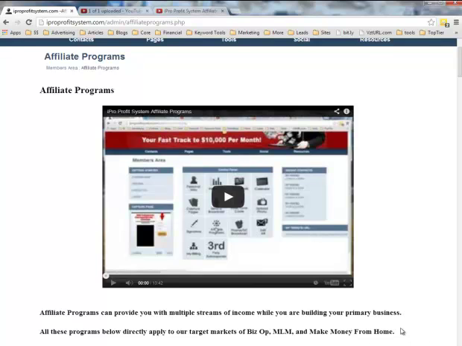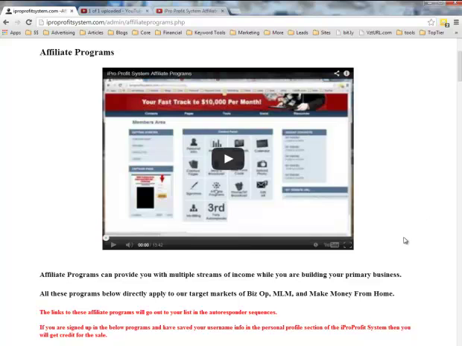So as those people are coming into your system, you hit them first with the primary business you're promoting, but you also, in your emails that are pre-done for you, by the way, you should have other affiliate programs you're set up with, which may be marketing tools, trainings, and things like that, so that as the people get your emails, they may not respond and sign up in your primary program, but they may look at a training program you're promoting and go, that's really cool. I'm glad Mark sent that to me. I'm going to sign up in that.